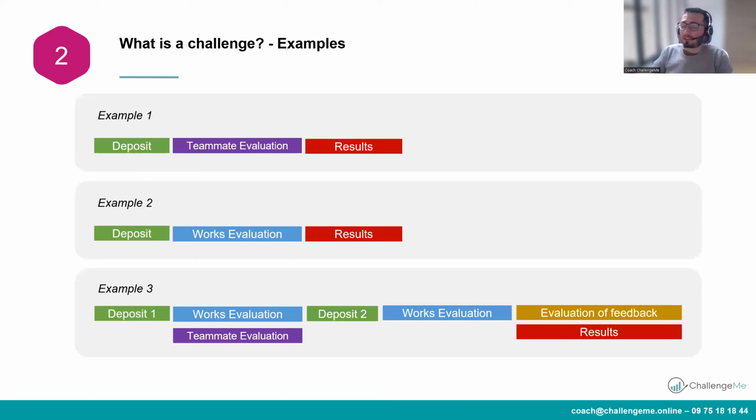So what is a challenge? A challenge is a succession of phases, of types of phases. So we have different types of phases. In the first example, we can see that we have a first phase called the submission phase in green. So here the students will submit a work to the platform. Then we have a work assessment phase. So here we'll ask the students to assess the work of others submitted in the first phase. And then we have the results phase, allowing the students to find out the feedback they received.